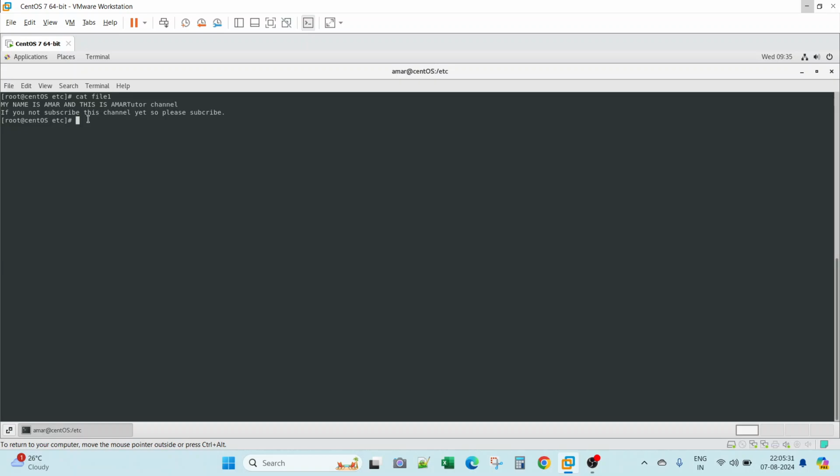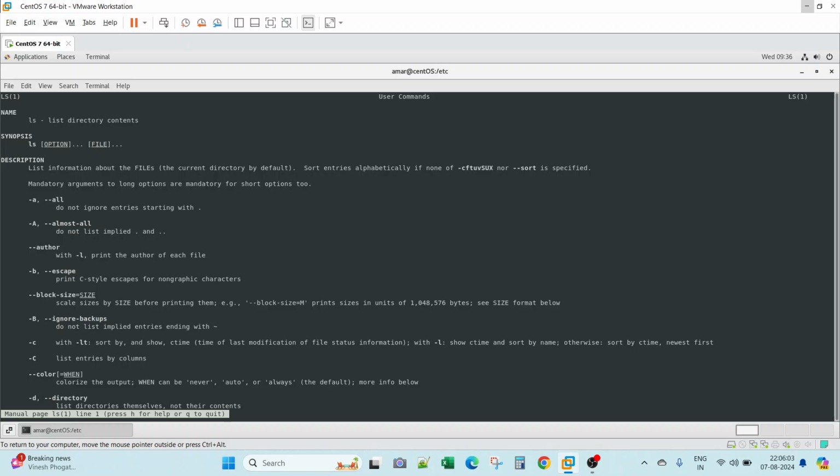The next command is man. As you know, Linux is mostly a command-based system. So if you want to know more about a particular command, you can use the man command. Let's say I want to see more detail about the ls command. So I will use man ls.